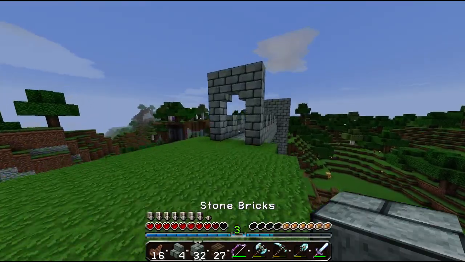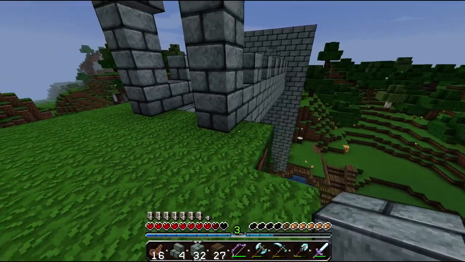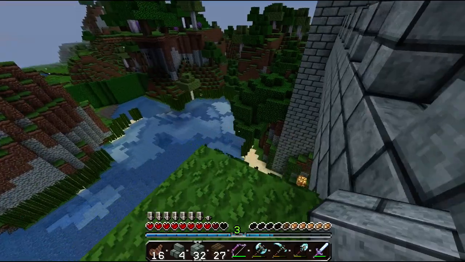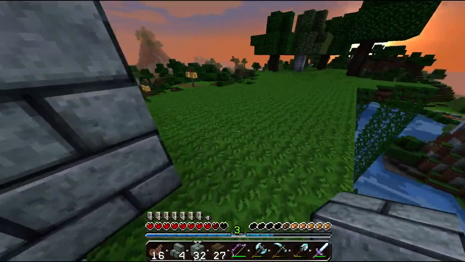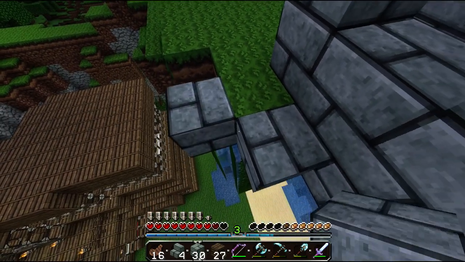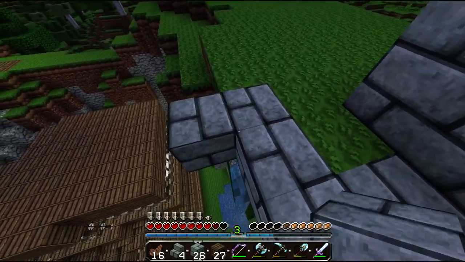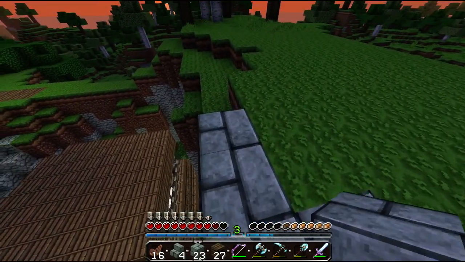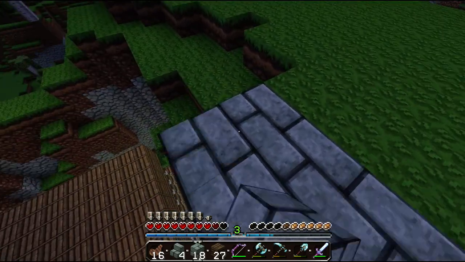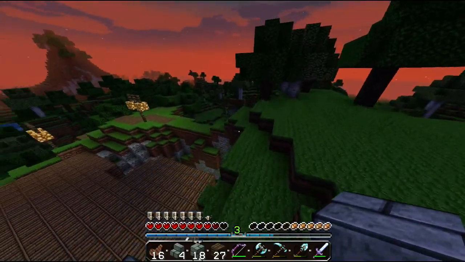And now we can like start building some sort of stuff along here, like maybe building off the side, like make it look cool. Let's start building like off here. Like this. Let me just start building off the side really quick. Bing, bing, bing, bong, bong, bong. And then do like some sort of scaffolding thing.